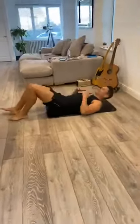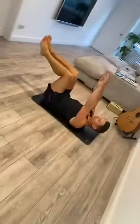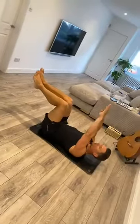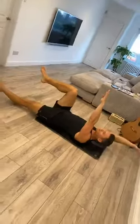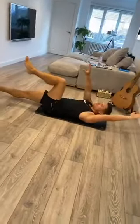So dead bugs, you're going to start with your legs at 90 degrees, arms straight up, and then from there we're going to go opposites again. So we're going to go right arm, left leg, nice and slow. So extending back, back to the middle, and then switch sides, back to the middle.